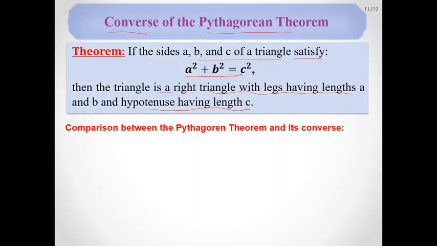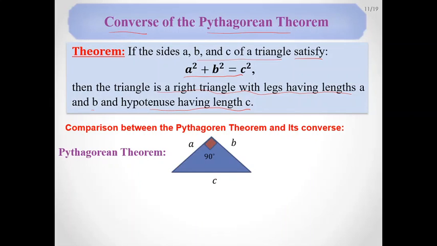First, Pythagorean theorem is this. Pythagorean theorem says in a right triangle, so in a right triangle means like this is 90 degrees and we have here A, B, C, and this is the hypotenuse C. And if we have 90 degrees and a right triangle, then the relation between the sides is this: A squared plus B squared equal to C squared. So the sum of the squares of the side lengths is equal to the square of the length of the hypotenuse. This is Pythagorean theorem.